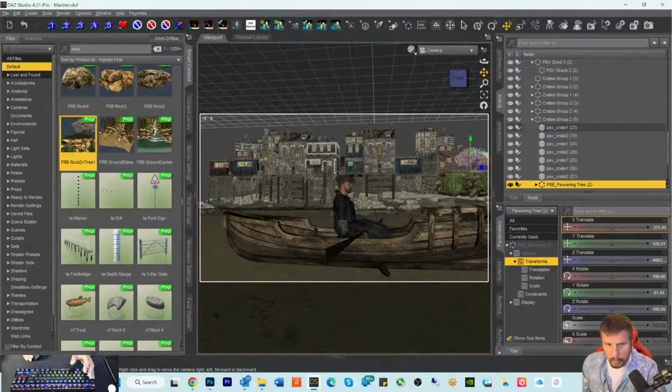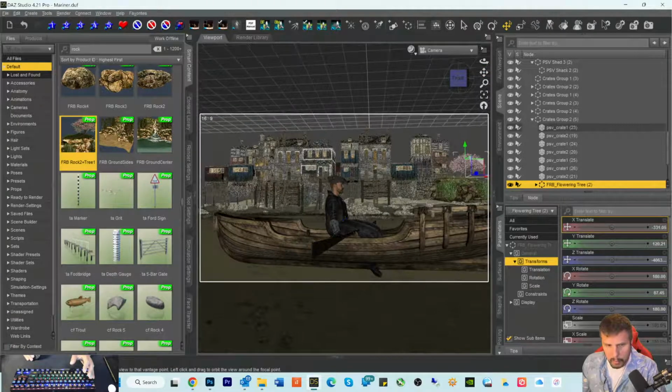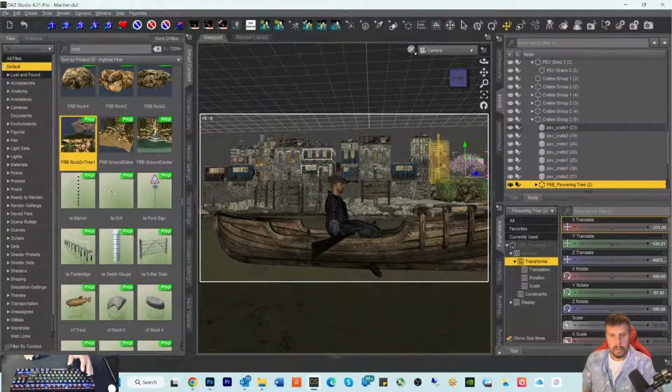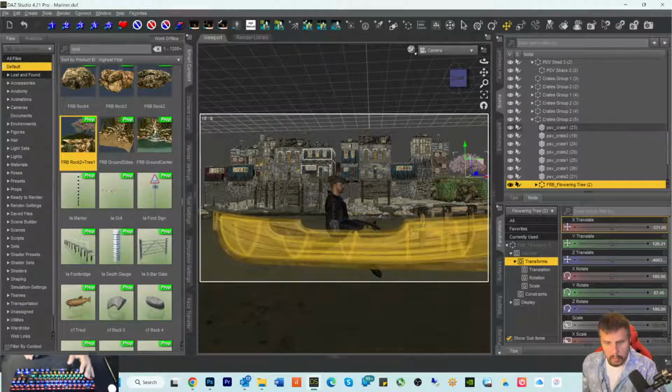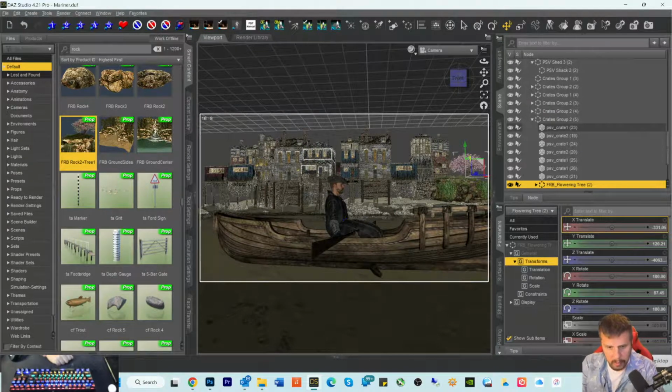Okay, so I'm going to move this all over so we can see the flowering tree a little better. It just gives the town a little bit of life, maybe some birds up here, so that the town doesn't look dead. Let's see what this looks like in Iray now. Okay, you can see his foot.